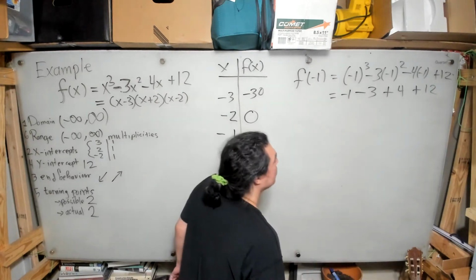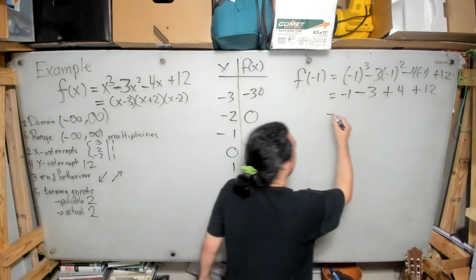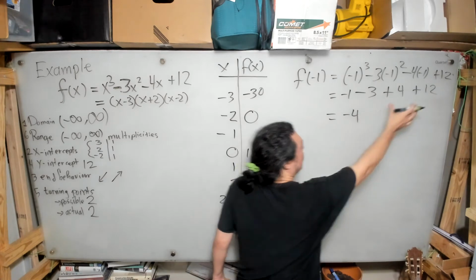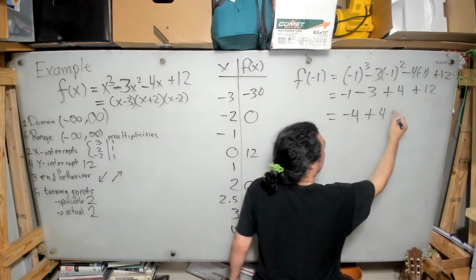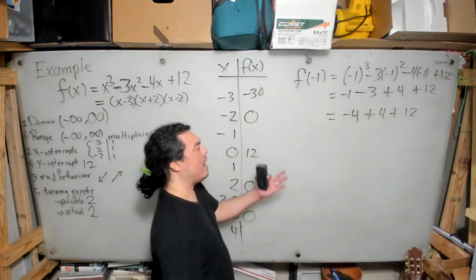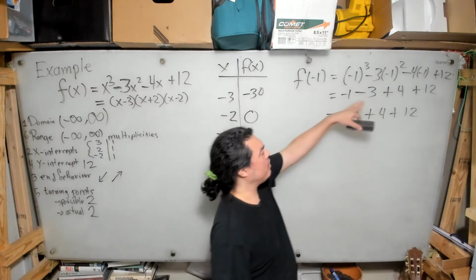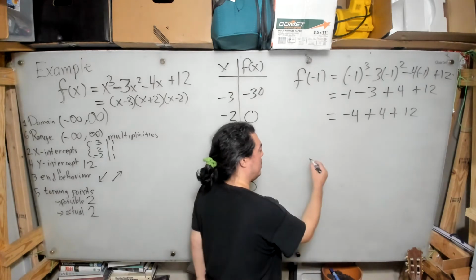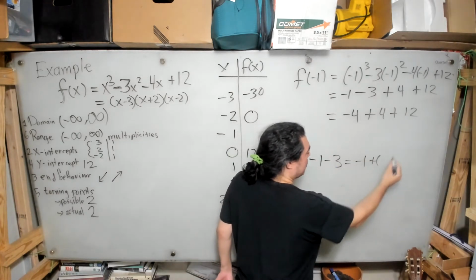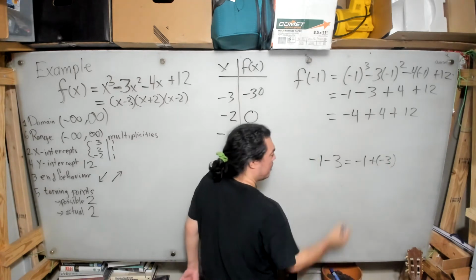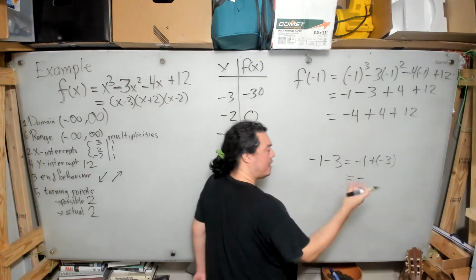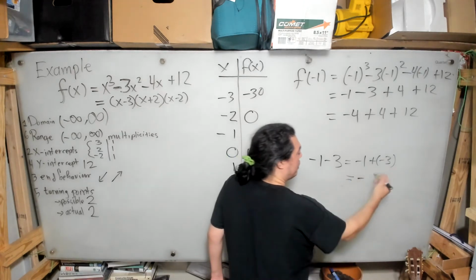And then here I can start combining. What's negative 3 minus 3? That's negative 6. Wait, negative 1 minus 3 is negative 4, and I bring down the rest of this. Plus 4 plus 12. Now you might say to me, David, how is it that negative 1 minus 3 is negative 4? Again, negative 1 minus 3 is equal to negative 1 plus the opposite of 3. And since we're adding two numbers with the same sign, we keep the sign, so it'll be negative, and we add the absolute values. 1 plus 3 will be 4.